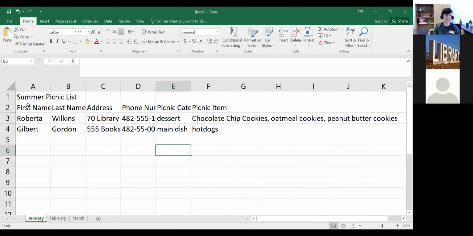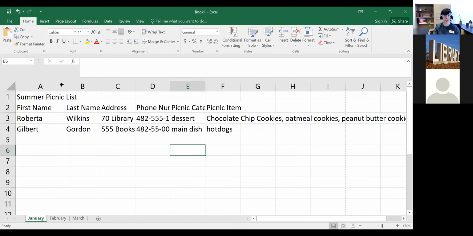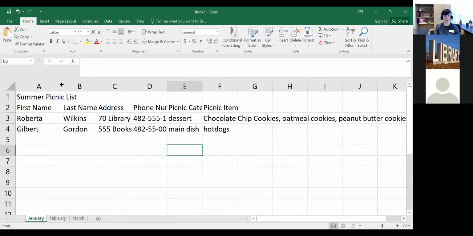So let's go ahead and what we're going to do is we're going to hover our mouse right in between the column A and the column B. You'll see that line is separating them. If I hover my mouse over that, you'll see my cursor switch to one with an arrow pointing to the left and an arrow pointing to the right. Do you see that? Yes. Okay. So that's an indicator to us that we're able to adjust. So we can adjust by clicking and dragging our mouse. And we're going to see how once I click and drag and let go, now I can see the full column there. Let me do that again with column D and column E.